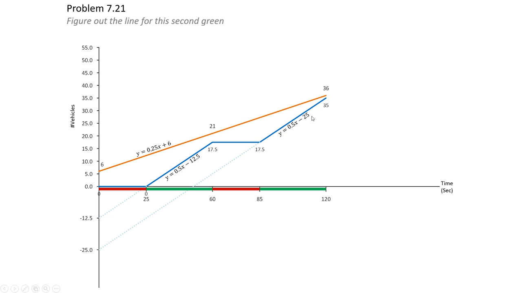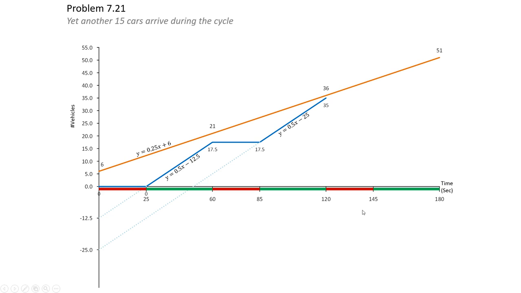We can calculate what the equation for this portion of the line is. It has a different y-intercept because we had this long flat part where nobody moved. So even though the slopes are the same, 0.5, right, our y-intercepts are different, 12.5 to 25. Right, and you can see where that plots out down here. All right, it makes sense. These are parallel. We're just moving one down, but we didn't quite make it through.